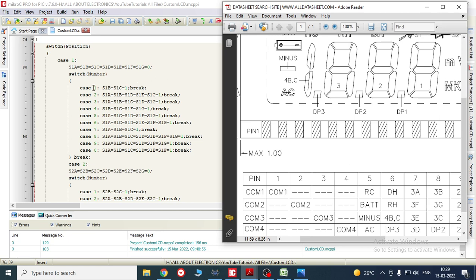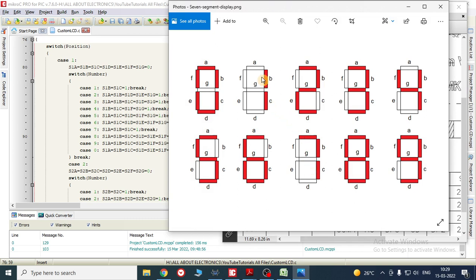So to show 1 here, these two segments, 1B and 1C, should be high. See here, to show 1, B and C should be 1.